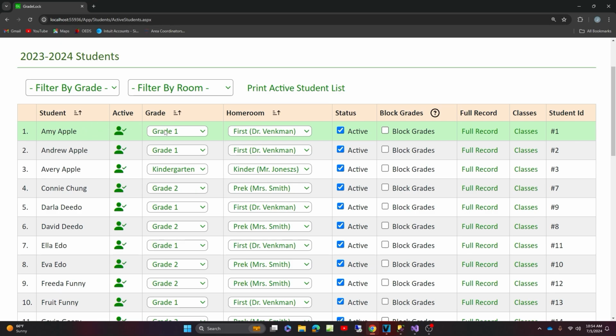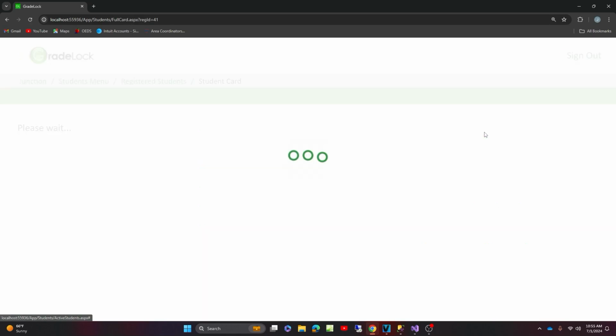Okay, we take a look at our student here. We can see the grade level and we see a homeroom. So you can update the homeroom right on this page. You can deactivate that student, as I mentioned. You can also block your grades, your term grades, from the communication portal on an individual basis. There might come a time when you need to utilize that. I will show you the full record in a second here, but notice you can look at a student's classes as well. So if you just want to take a quick look at the classes that a student is enrolled in, you can do that here. Let's go ahead and click on full record.